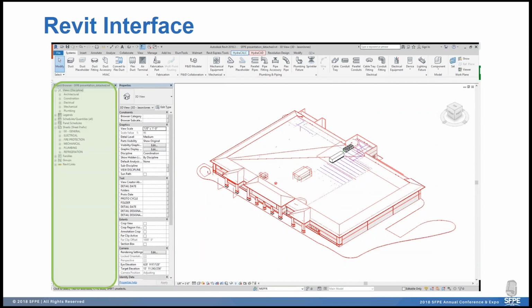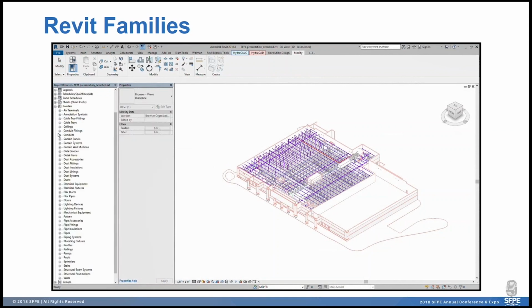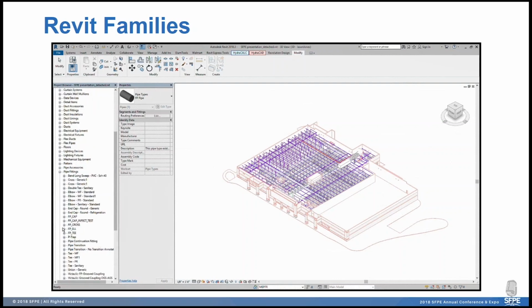Even though the interface appears to be the same, there's a world of difference between the two. The key difference is Revit stores information. One of the ways Revit stores information is with the use of families. Modeling requires families. Families are the heart of all Revit designs. However, some families only store limited information. One of these families is pipe. Little information is put in the model or in the family.